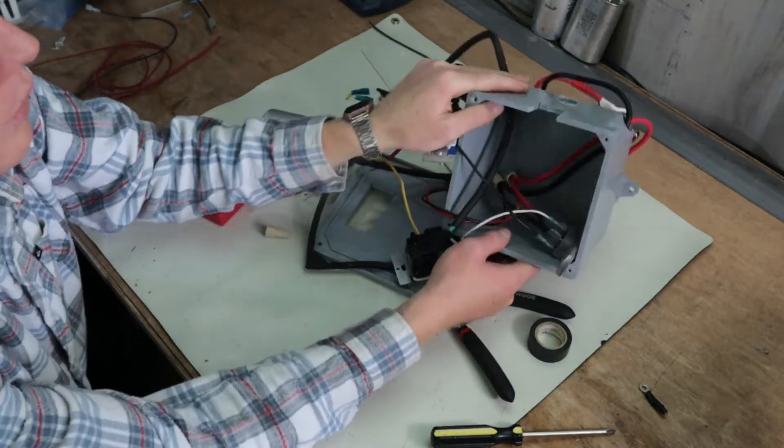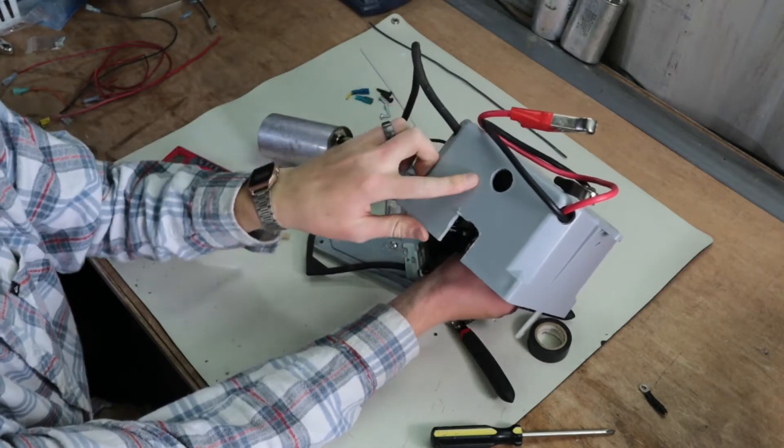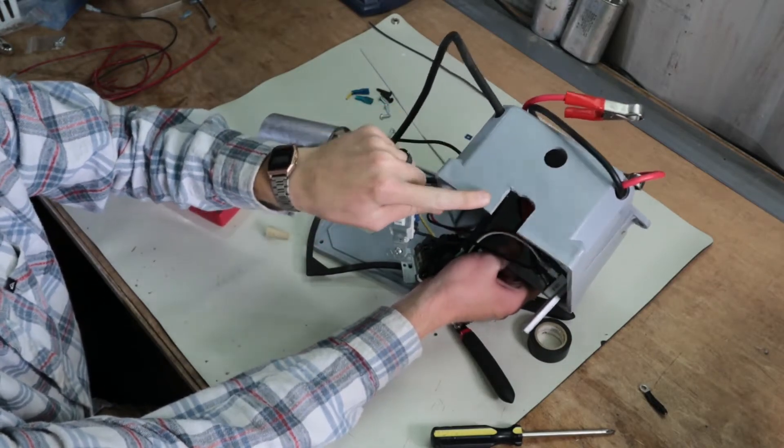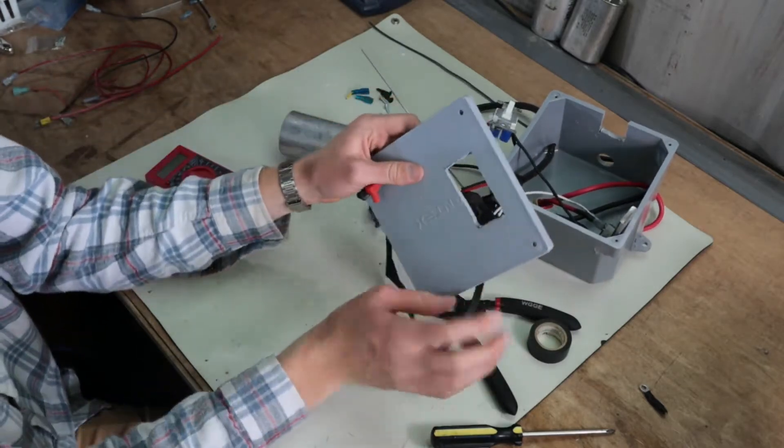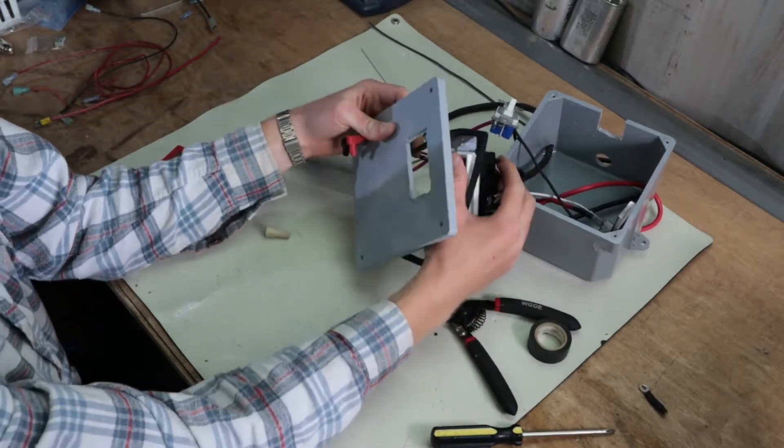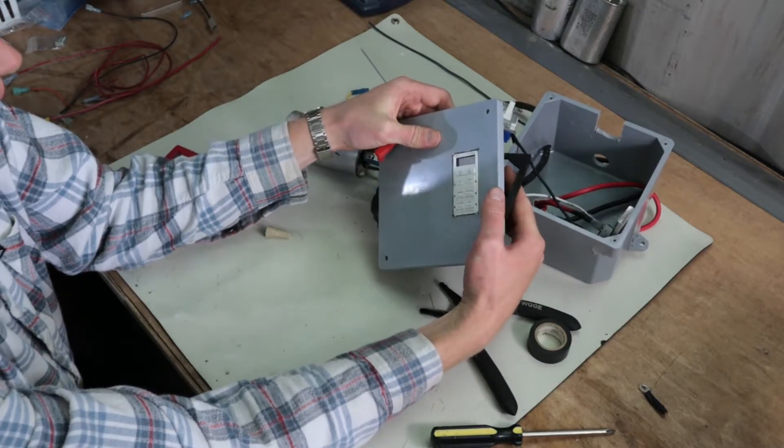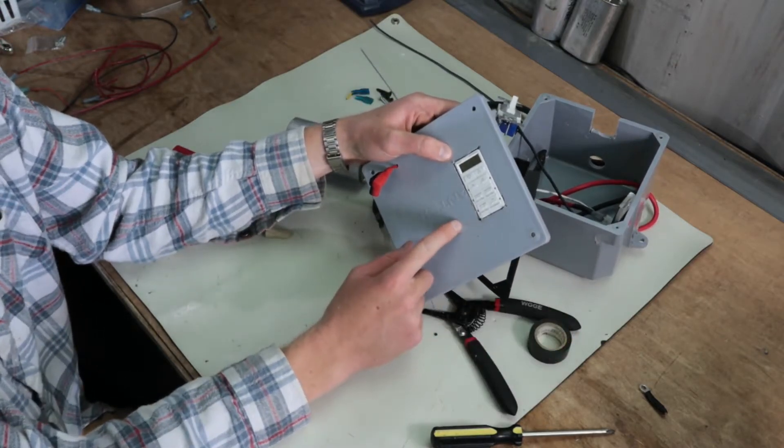Okay, so we went ahead and cut some holes in this box here. So we cut a hole for our switch down here. That's where our bridge rectifier is going to go here. And then we cut a hole for the timer. It's going to be right here. This is some pretty thick plastic, so it's a little bit tougher to cut holes in. The timer is going to go in right there, just like that. And then we're going to go ahead and assemble everything.